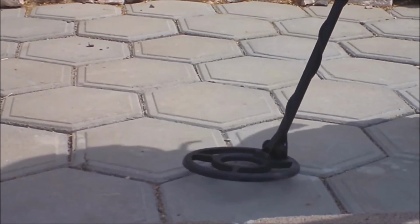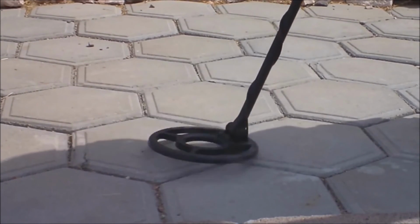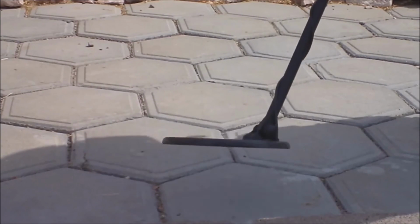When swinging the coil, be careful to keep it level with the ground, about 1 inch from the surface. Never swing the coil like a pendulum.